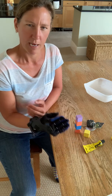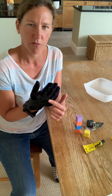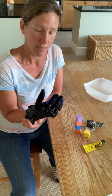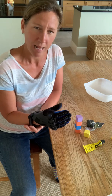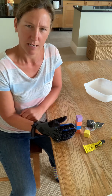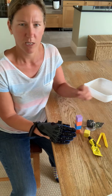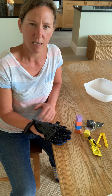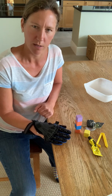You can also play around with the tensioners on your SaeboGlove, so as you start to remove tensioners, that will make the muscles in the hand work a little bit harder to open up. If you need a little bit more help to open, depending on the difficulty of the task, then you can add more tensioners to it. But have a play around with different objects around your house to find which are easy and more challenging, and obviously what's relevant to you and what your goals are.